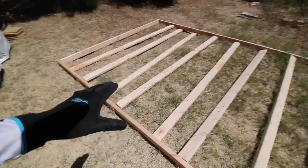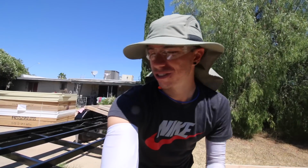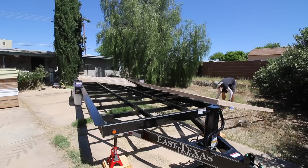So I've got the subfloor laid out. That's gonna go at the front of the trailer here. There's not enough space on the concrete right now because there's all that plywood still there. So once I'm done the subfloor, there's gonna be a lot less material on there, so I'll move it afterwards, but I have to build this floor on the grass. Everything else is going well though.